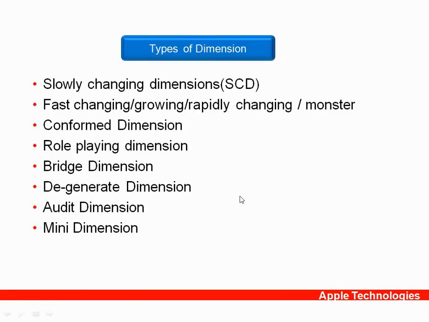Let's say we have seen 100 dimension tables. Each and every dimension table has its own name. To easily understand the behavior of every table, every dimension table is called by some name, and we group them. So this is a slowly changing dimension, this is a conformed dimension, this is this dimension. This is practically not required right now, but for interview purposes it is very, very important, especially for senior people. You will get a minimum of 4, 5 questions. What is a conformed dimension? What is a junk dimension? Questions like these.